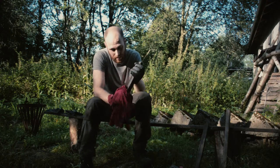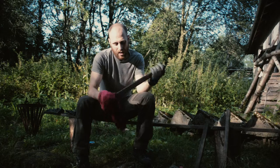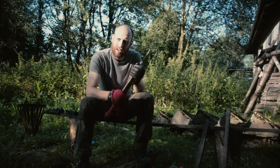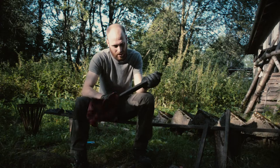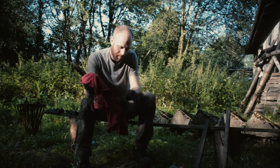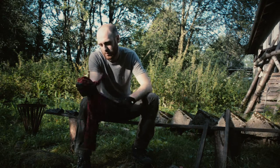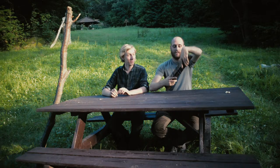Now we'll wipe the excess of the oil off. And the saw is nice and protected from the elements, it gets a nice sort of antique-like color. You can almost polish it with cloth. Any old cloth will do. This is an old t-shirt. Okay, the bucksaw is now finished.